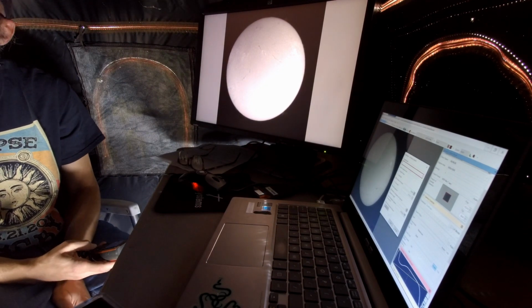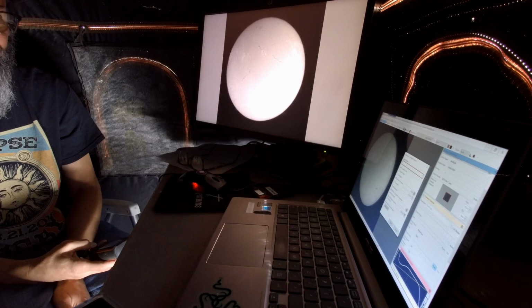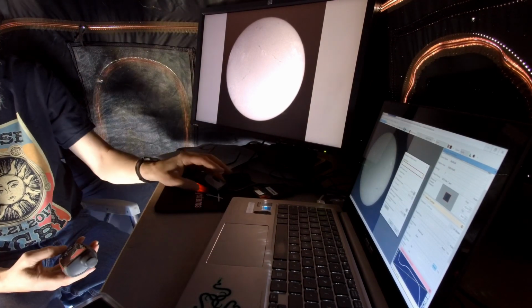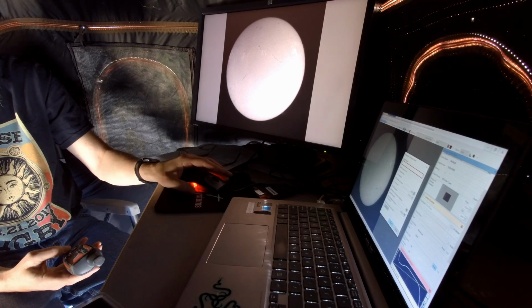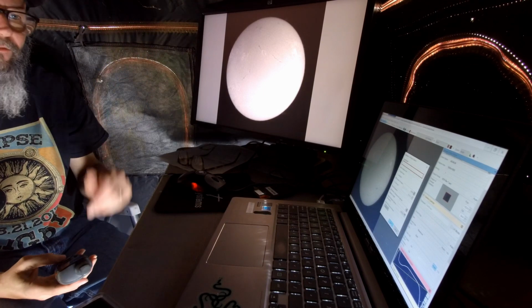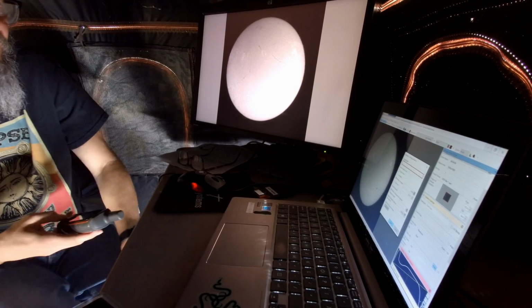And that doesn't have an auto record function, right? So you're going to roll record at about 30 seconds out? Yeah. All I got to do is hit the start button. And it's going to start a 20,000 frame clip, but I'll stop it right after, as soon as we see it.